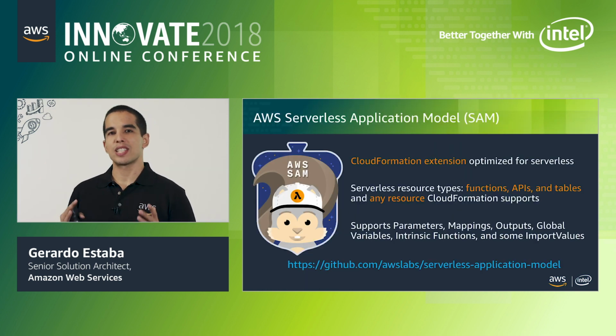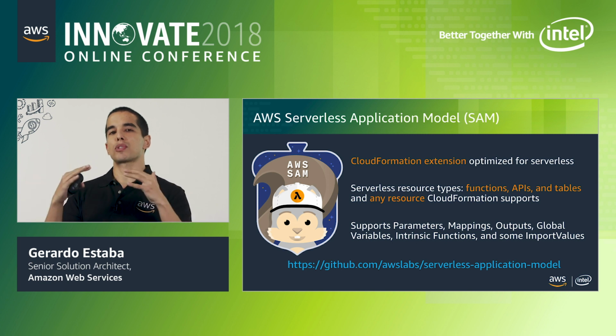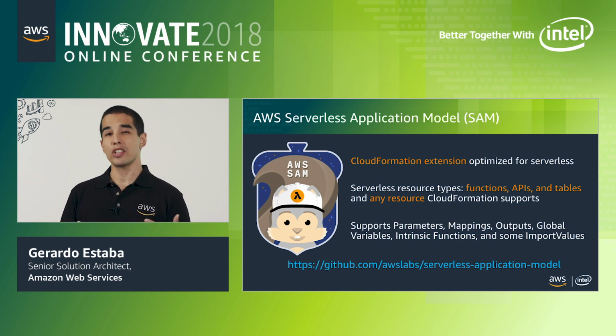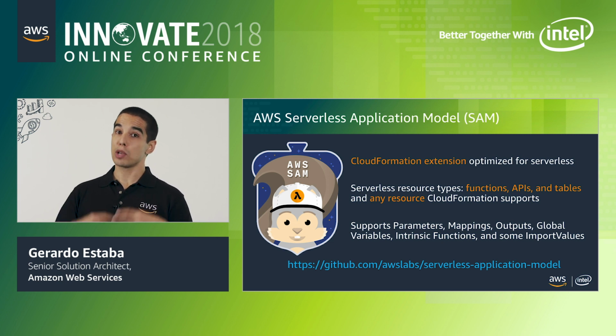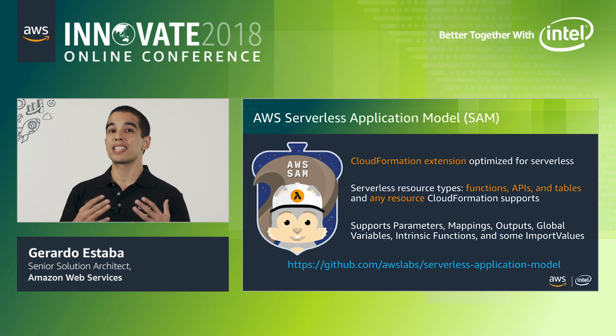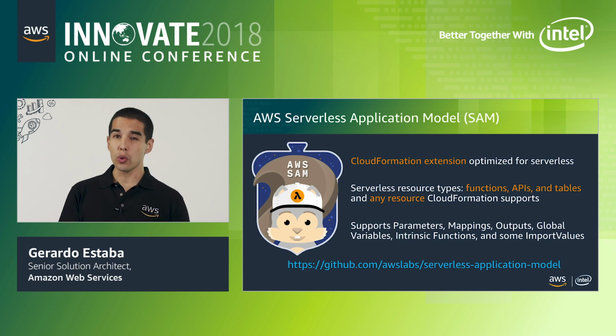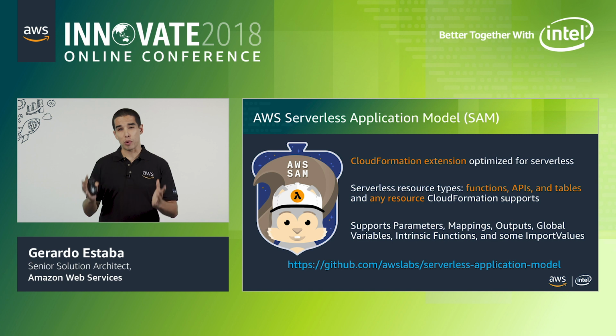You can think of SAM as a higher level abstraction to CloudFormation, or maybe an extension or simplification of CloudFormation that's been optimized for serverless. You're still using CloudFormation in the background. When you upload your template, you upload it to CloudFormation, but you write it in SAM syntax, defining those serverless resources with a lot less code. Now, SAM supports anything that CloudFormation does.